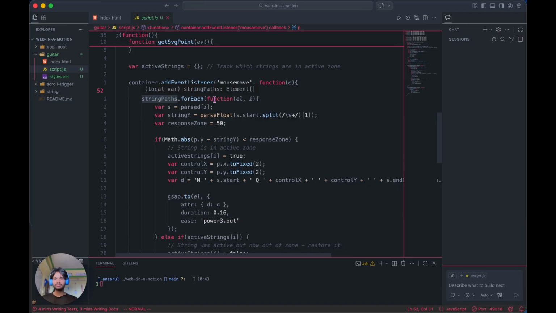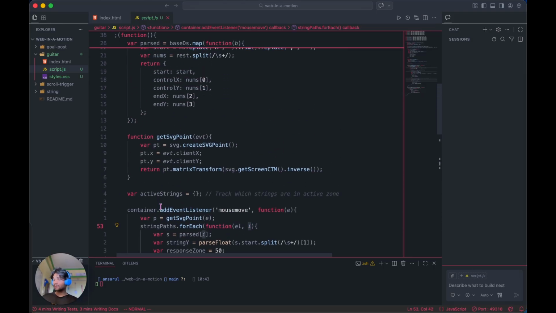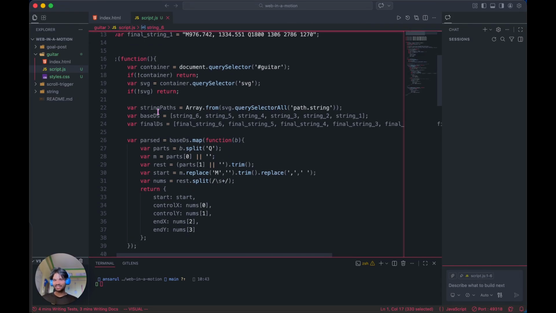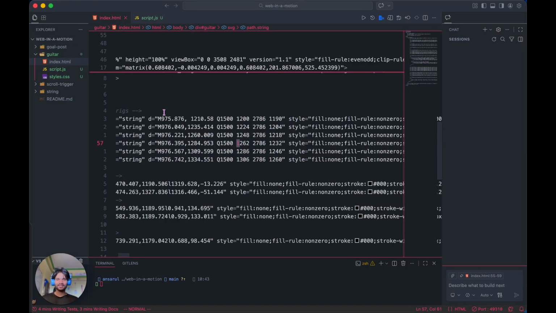Now in the strings path forEach function, we are passing two values, the element and i, which is the index and the element itself. And remember what the strings path was? I told you these are the strings path, which is encapsulating all the strings from this.